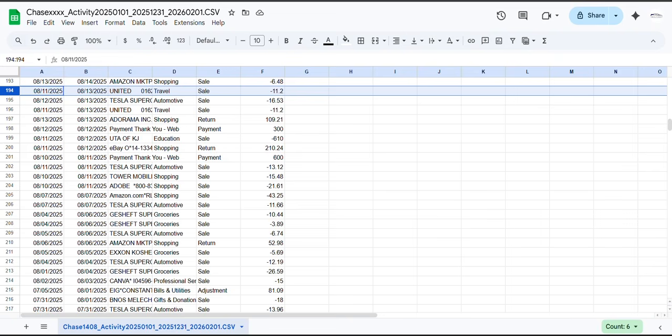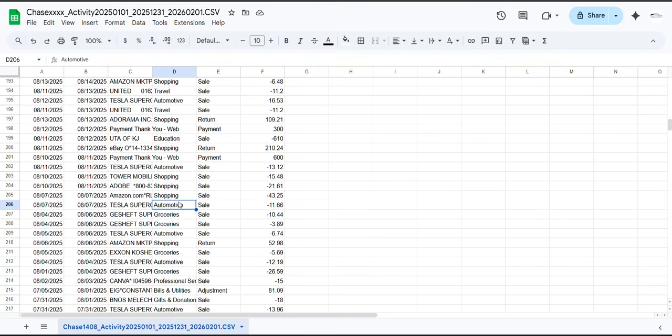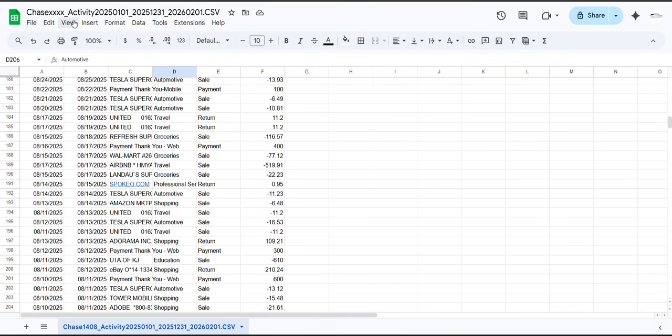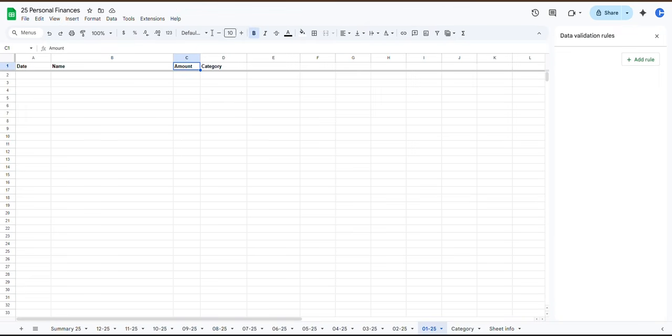So this is how the transactions look like when I downloaded from Chase my entire 2025, all the transactions from this specific category. Now I have here too many columns. The end goal should be that we should have a column for the date, the description, the name of the vendor, and the amount.